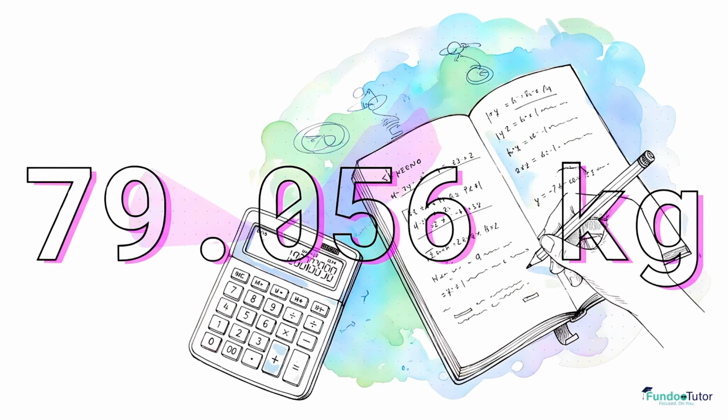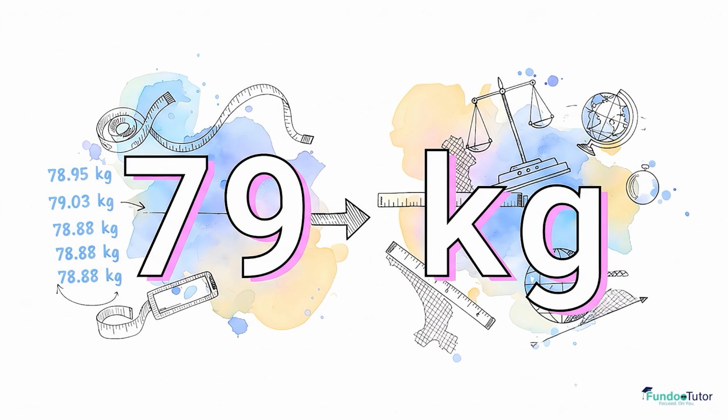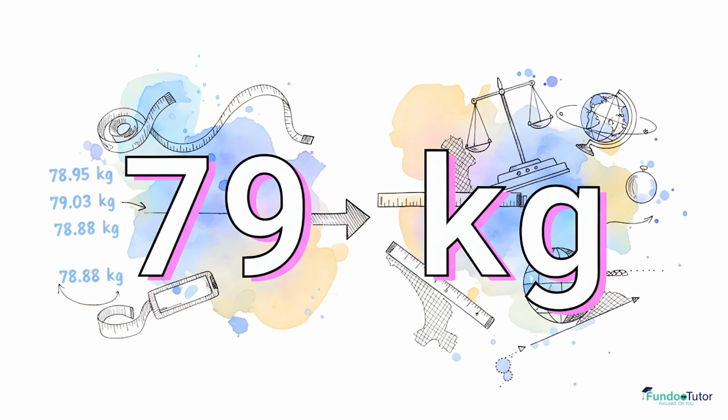It's so important. And then after you've shown that unrounded proof, you can write your final answer, rounding it to the 79 kilograms the question asked for. This two-step process, show the unrounded number, then show the rounded final answer, is the secret to getting full marks on these show that questions.